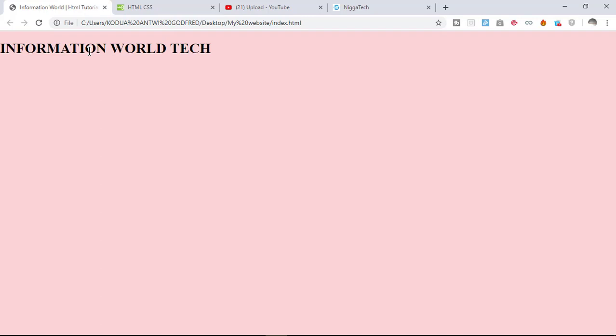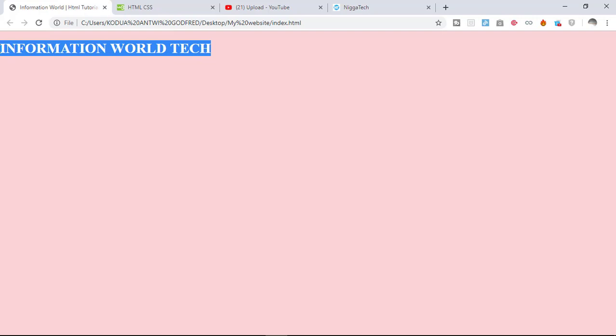Same as a voter's ID card or national ID or any ID card here in Ghana. When you take your NHIS card to the NHIS office and tell them you want the membership number, they will search their database for you. So same here. We're going to add an ID attribute to this text and edit it.